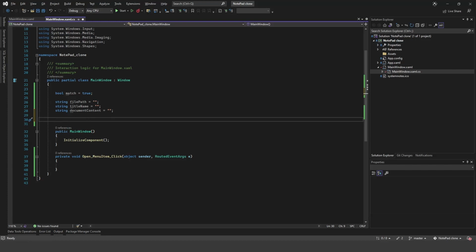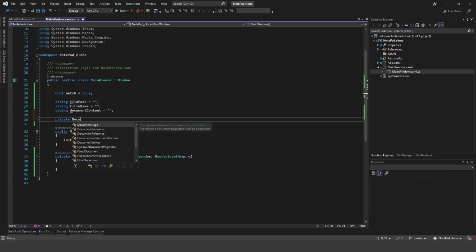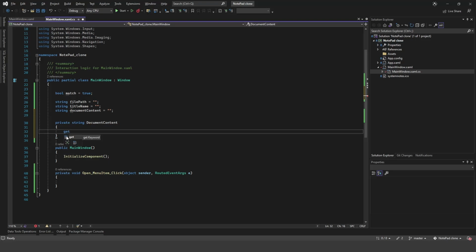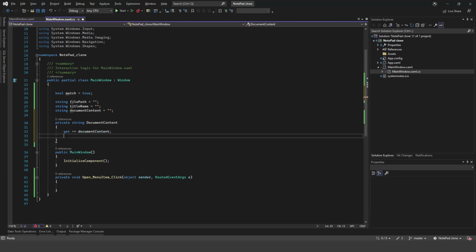So let's create properties for these. I'm going to use private string document content. Do get document content, and then set.